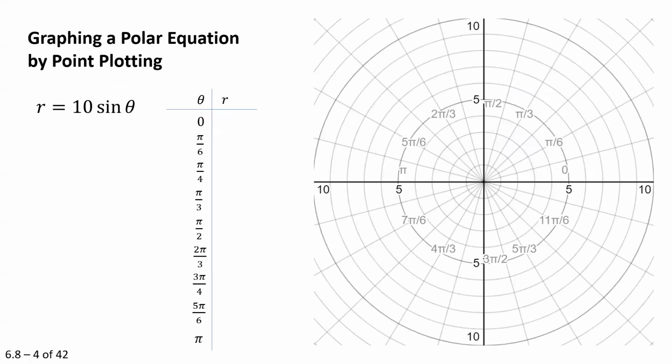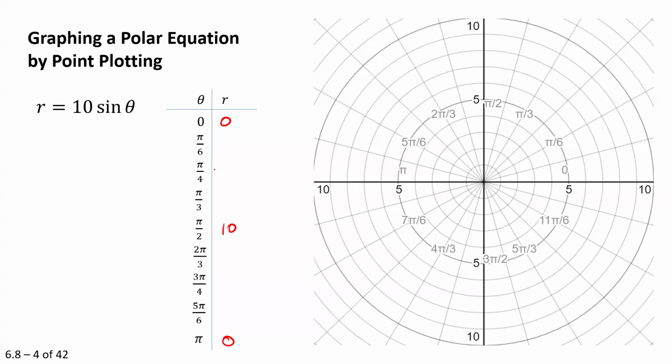So, graphing a polar equation by point plotting. Let's see what this looks like as we plot this. We're given some values of theta, just like when we were plotting in Cartesian coordinates. We started off with a set of x values, and you had to calculate what the y values are. The sine of theta equal to 0 is just 0, so that's r of 0. Sine of pi is also 0, so I'm going to get another 0 over here. What are some others that are easy? Pi over 2. Sine of pi over 2 is just 1, so this is going to be 10.